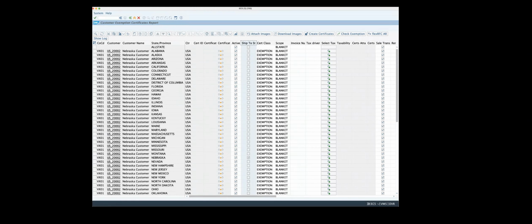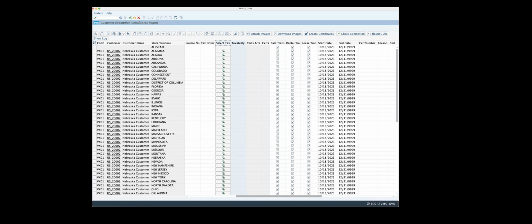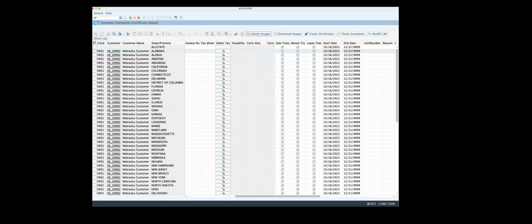With that, if you do any limited, you can also select your taxability drivers to apply. So that way you can do exemptions that are only specific for certain product or item classes. You can also attach certificates to the customer record as well. So you can simply go and browse and look for any certificate files that you might have on file and attach those to your record as well. So if you've got a certificate on file, you can just browse for that and attach that to one or many records in order to link that certificate to the record. So that way, when you push it through to O-Series, it will update as well.